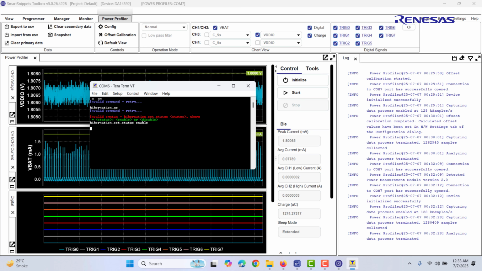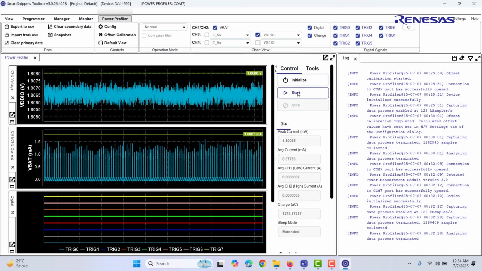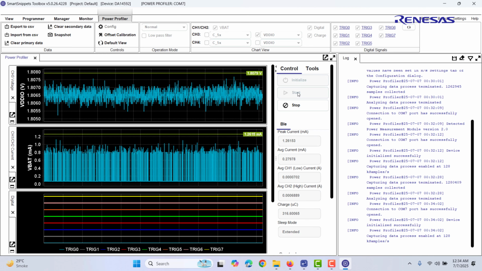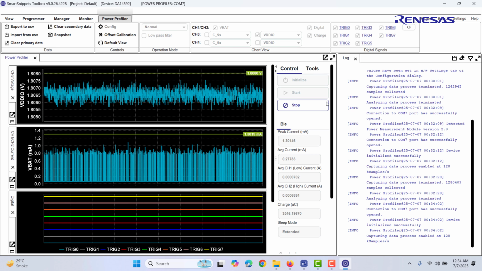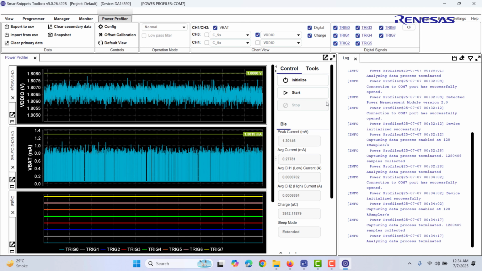Now we have set the hibernation mode to enable. And deep sleep mode to disable. Now again close the console. And now again we can start the session. And this is the average current that we can see in hibernation mode.